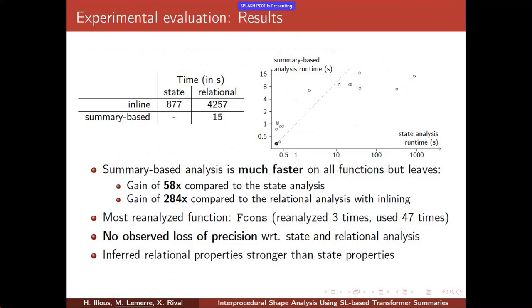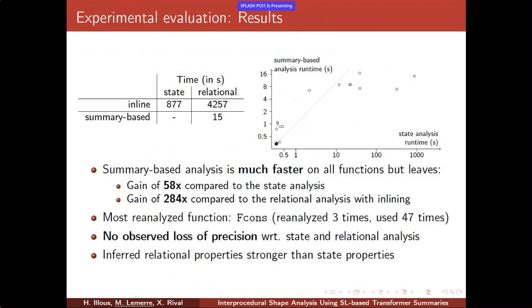So in the end, the summarized analysis will be faster than the state analysis, which was quite expected. And we found out that often we don't have to recompute functions a lot of times. We find quite easily the most general context in which the functions will be called.